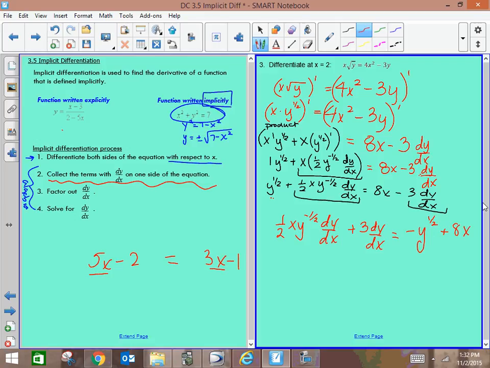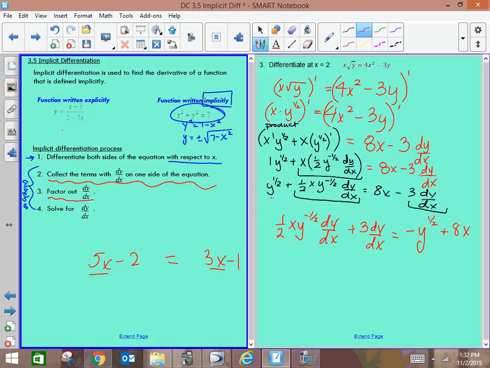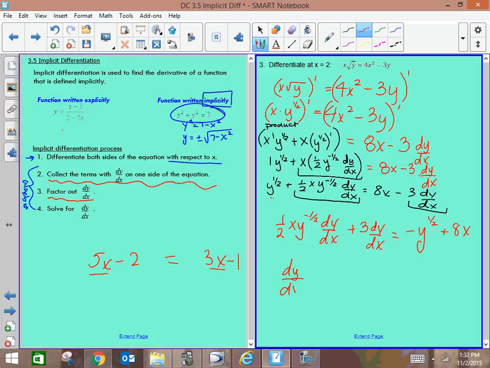Okay, so now, once you have that done, you're going to factor out the dy dx. That's the only way to get one of those. You'll get really good at this because it's the same thing over and over. What do I have left out of this term if I take my dy dx out? Very good, Taylor. And what do I have left over here? 3. You're not really going to worry about that 3 over 1.